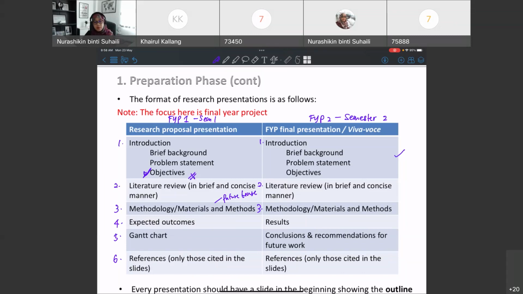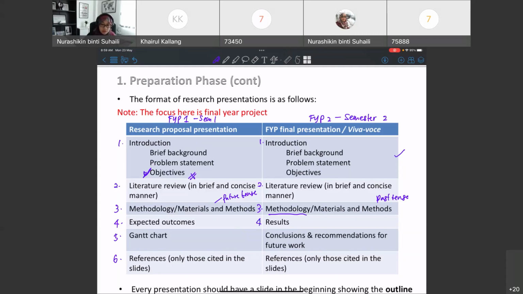But for your FYP2, because you have done the work, the way you present the methods, you have to use past tense. The same thing with the write-up, you have to use past tense as well. When you present it, you also have to say the first stage was carried out, the methods done were. So you have to use past tense, and it applies in your presentation as well. And then for the FYP2, this is the difference.